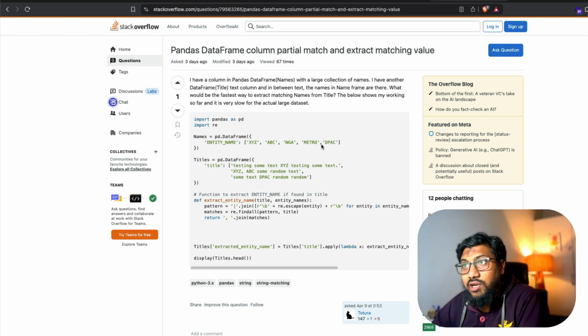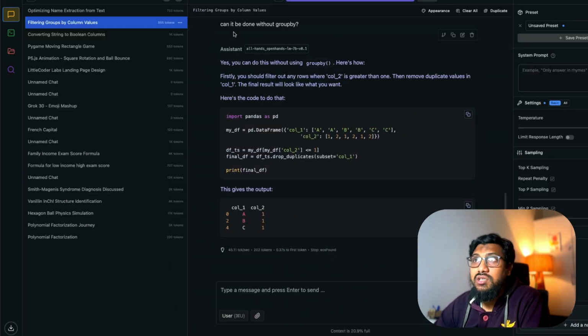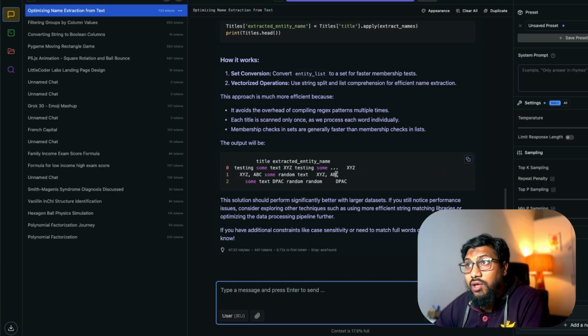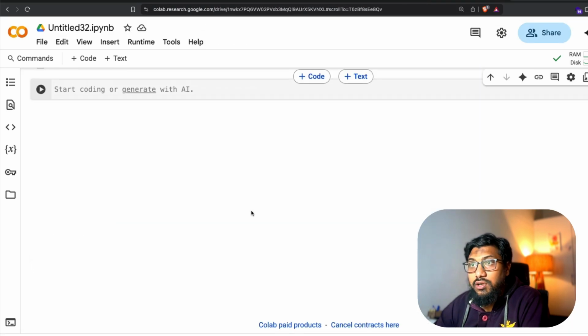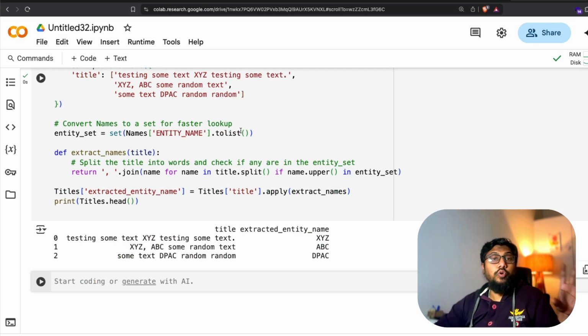I don't know how you say it, and also a pandas data frame. Once again, I pasted the question and I got an answer back. The question is about extracting entities from the given text. We are not doing named entity recognition, no language models, just simply Python. I'm going to copy the code and paste it here and expect it to just run. The first most important thing is that it should run without throwing an error.